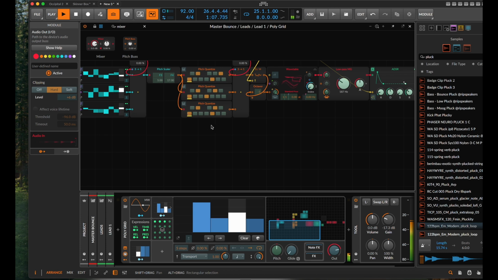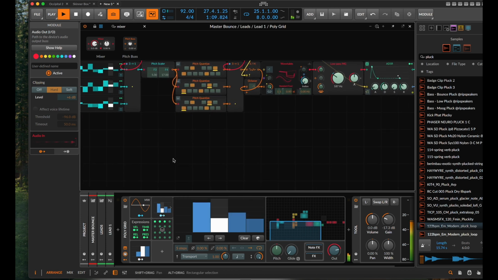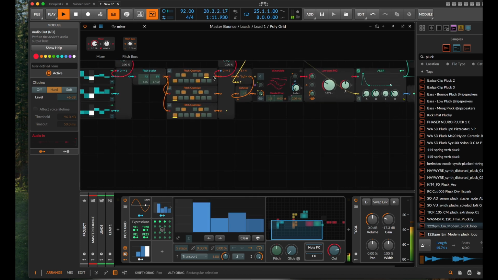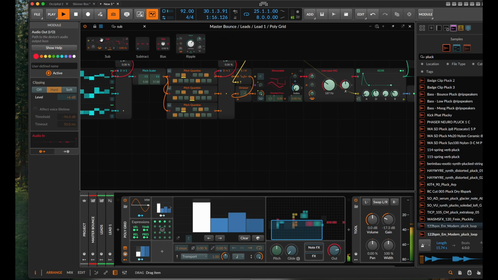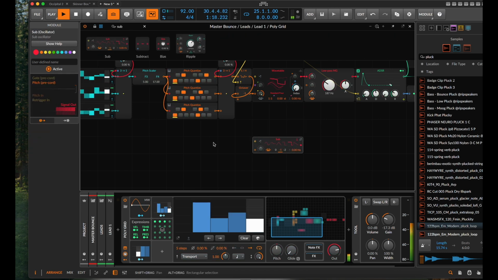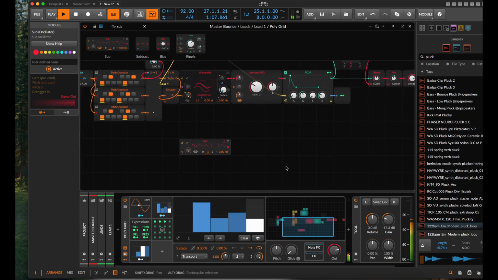This is going to be a bass. So I'll take the same note information and I'm going to throw a sub right in here. That's going to be a sine. Don't want any of the keyboard note information affecting that.